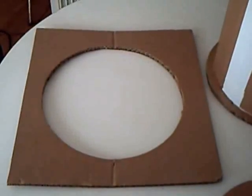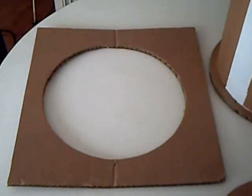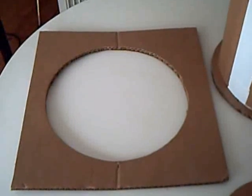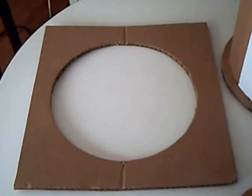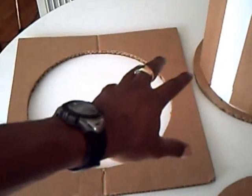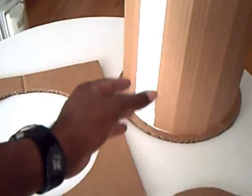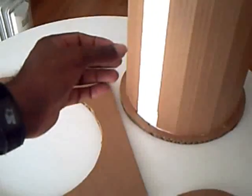While the glue sets on the base and body, this is a good opportunity to work on the shoulder support. This is the part that comfortably rests on our shoulder so we can pull back and launch the projectile water balloon without it moving. I've taken the leftover double corrugated cardboard from where we cut the plate-sized base, cut it into four quarters, and I'm going to glue one quarter onto the taped side of the bazooka near the base, but just far enough to comfortably rest on our shoulder. Now that the shoulder rest is glued and setting, it's time to decide where to put the side slots — these are where the handles will fit through so we can pull back and launch.